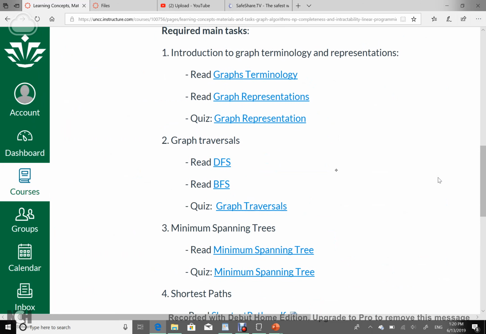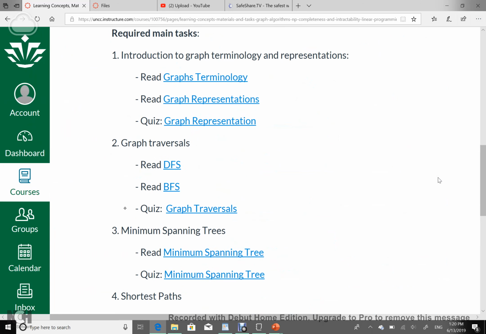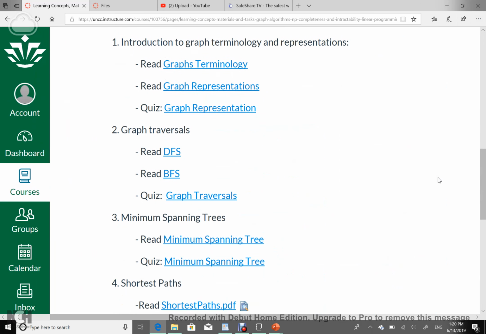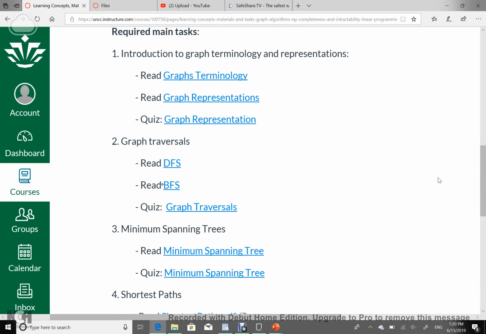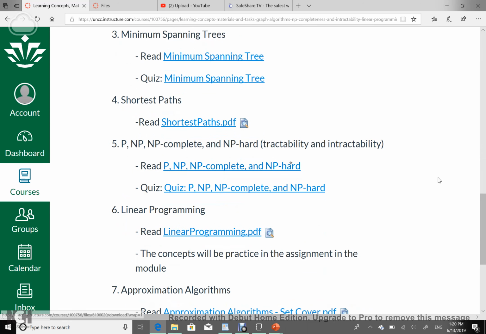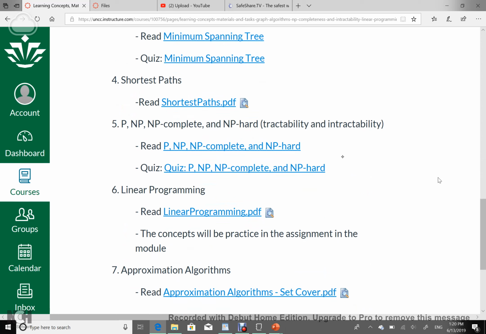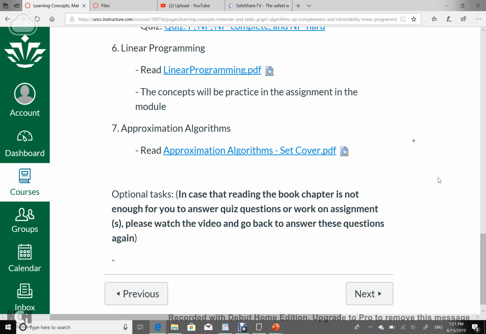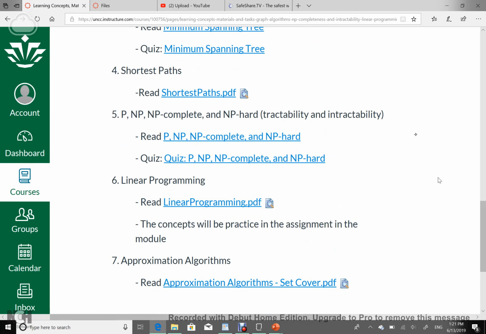In this agenda, I would like you to take a look at each specific concept. We have 7 concepts, and usually these two together may take 1 hour, and minimum spanning tree maybe takes 2 hours. This one takes 2 hours, and this one, if you use a video, will take 1.5 hours, and this one is a very short concept and maybe takes half an hour. This takes 2 hours, and after that we have the quiz.